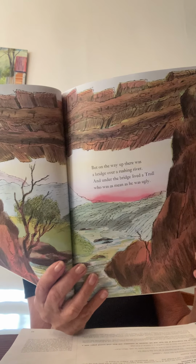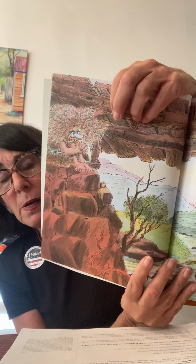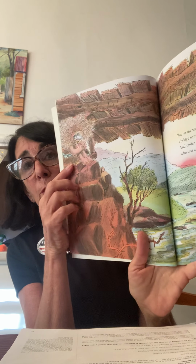Let's see what happens. And let's remember what we've seen so far. Okay, remember we saw the bridge, and we saw this creepy troll. So let's remember what's happening in the story. And you all remember, we saw the creepy troll. And it looks like maybe the goats want to go over the bridge, but what's the problem? What do you think the problem is? Before we even go on, what do you think?